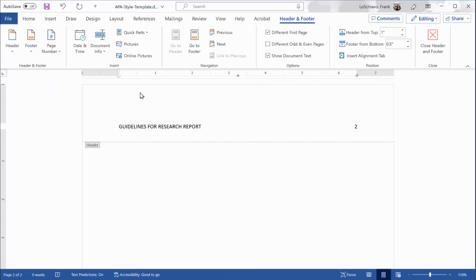It's that easy. Now we have our header set up. And just make sure you understand how to play with it. If I click on Previous, I go to that first page header. I click Next, I go to that second page header. So if I ever did need to edit that header, that's how I would do it. Now that we have the header all set up, we can close the header and the footer section.